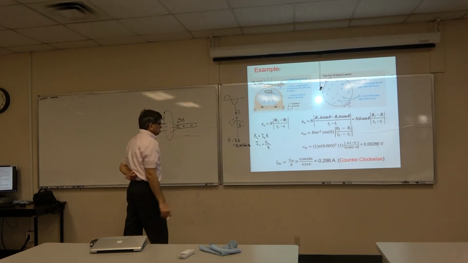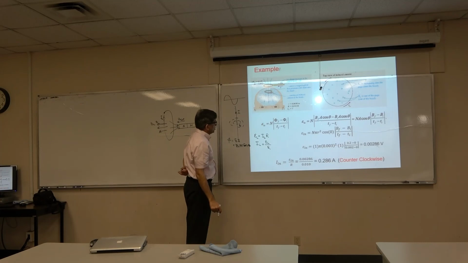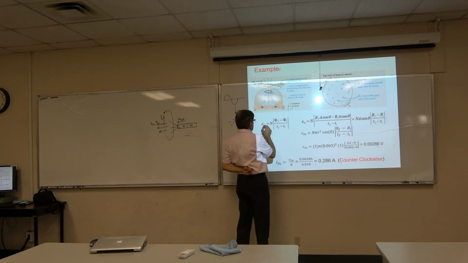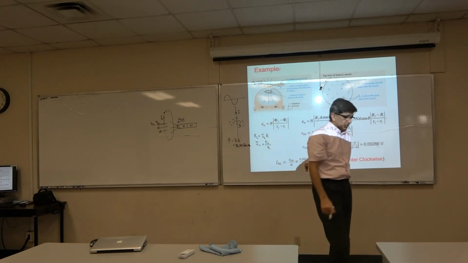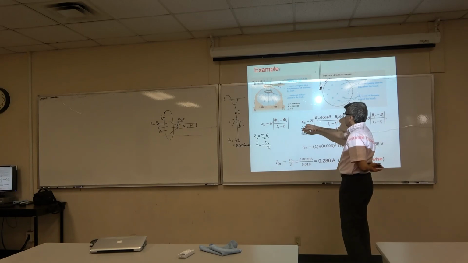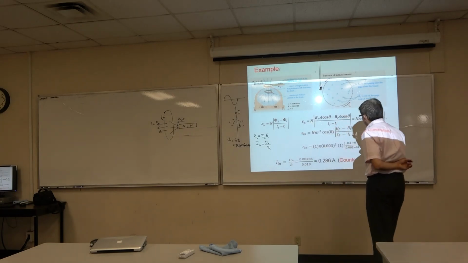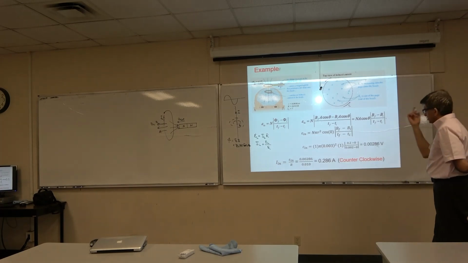Now first of all, let's find the induced EMF. So we know from Faraday's law the induced EMF, and here it is an absolute value, you don't need to worry about Lenz's law. We know that the negative sign will tell you the direction of the voltage. So here, the induced EMF: the number of turns in the coil is 1. If it's not given, that's 1.